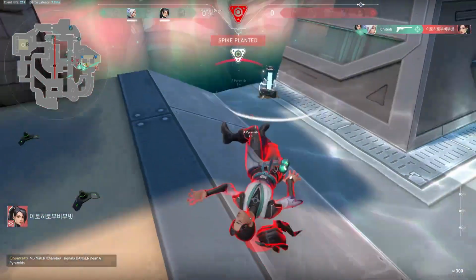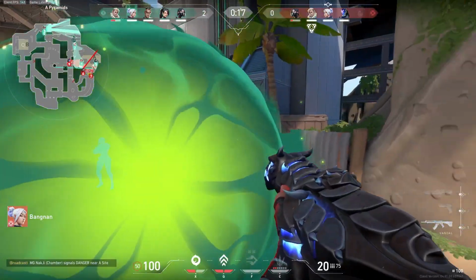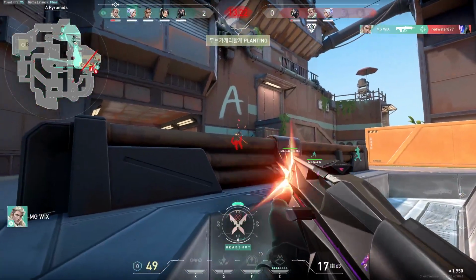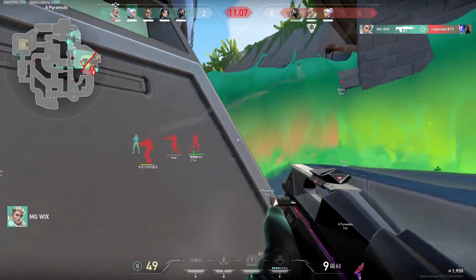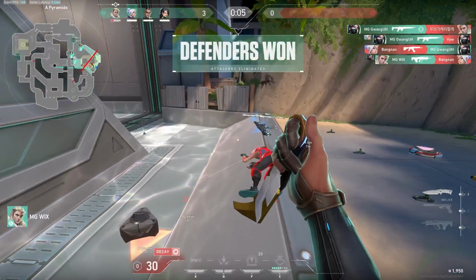It is a player I'm not too familiar with here, Itohori. Oh, I mean, he hears him on both sides, manages to find one. One enemy remaining. Meantime, there's the Guardian out from Guanga, and Wix will get the finish.